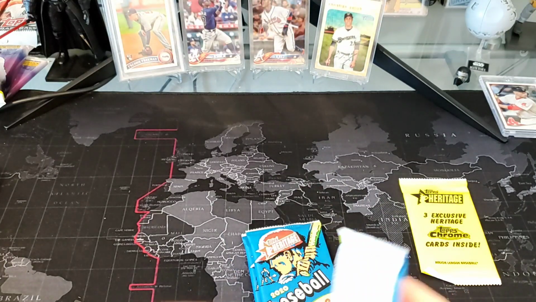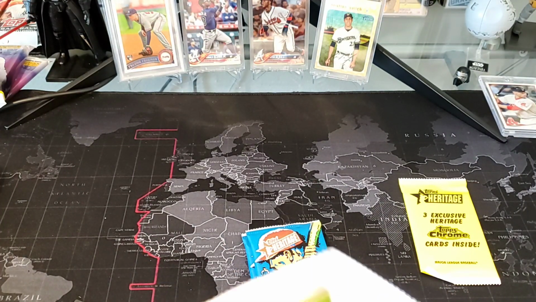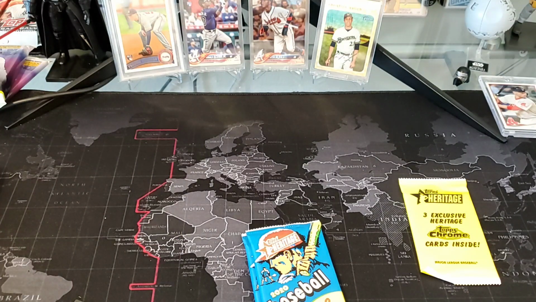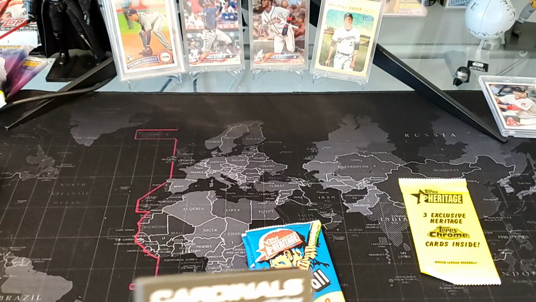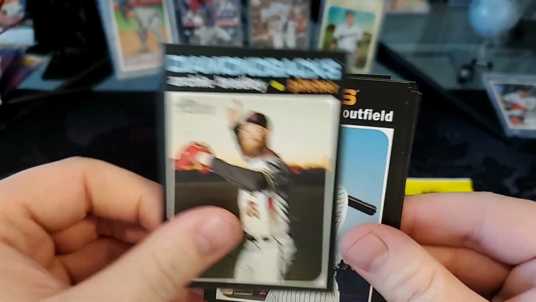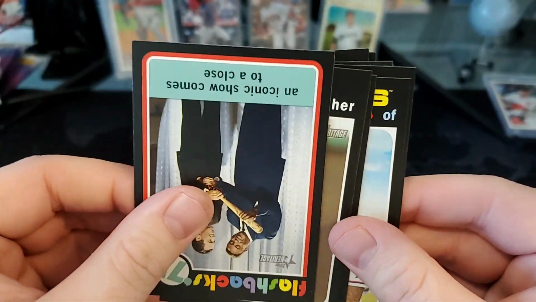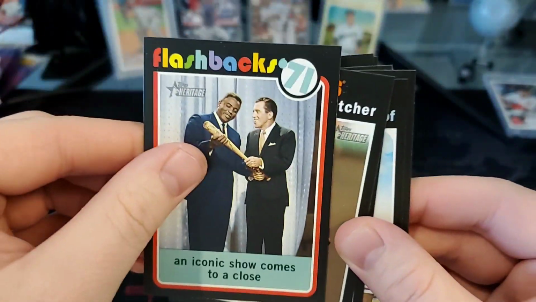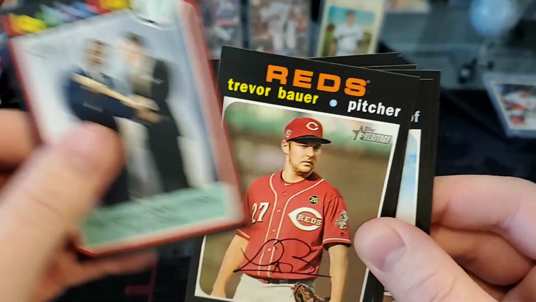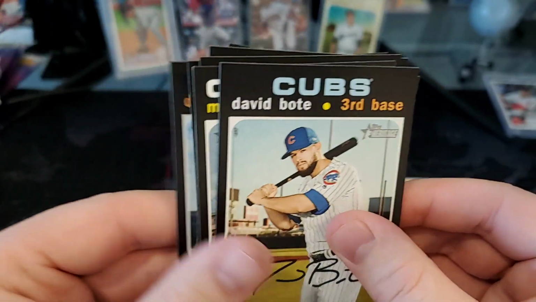Marwin did not have a great year his first year, leaving the Astros, going to the Twins. So we got three packs to go. If baseball ever gets started, hopefully he can pick it back up. I know the Astros loved him as a super utility player. Miles Mikolas, Archie Bradley, Juan Lagares, Javier Báez. Let's see, an iconic show comes to a close. Ed Sullivan Show, Trevor Bauer, Taylor Rogers, Delino DeShields, David Bote.